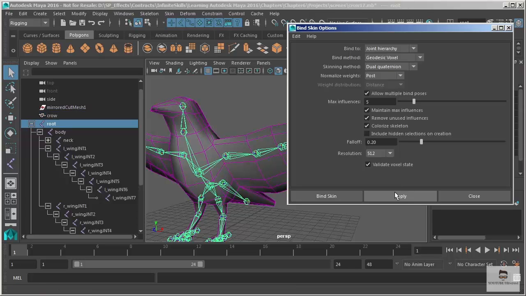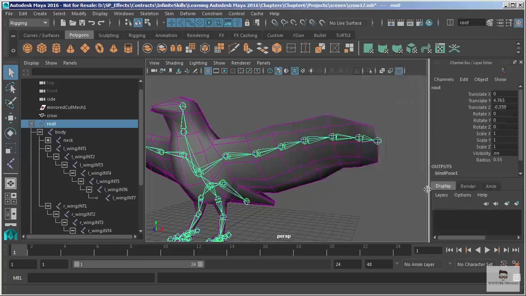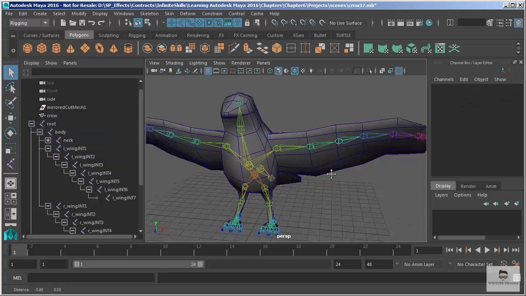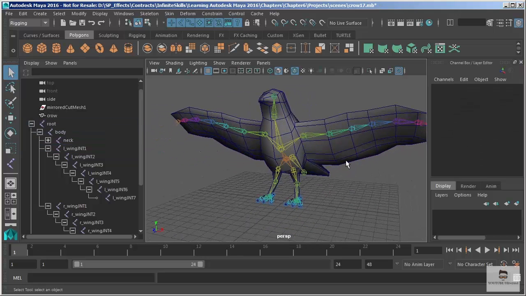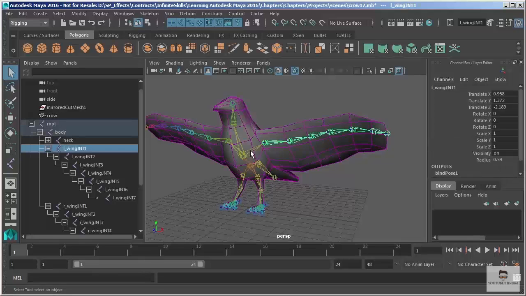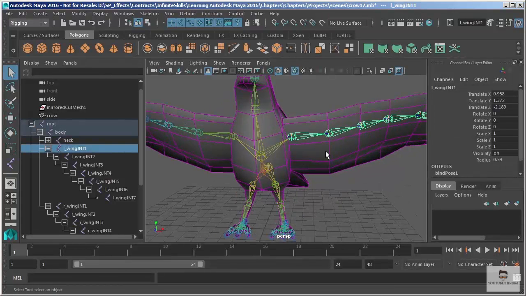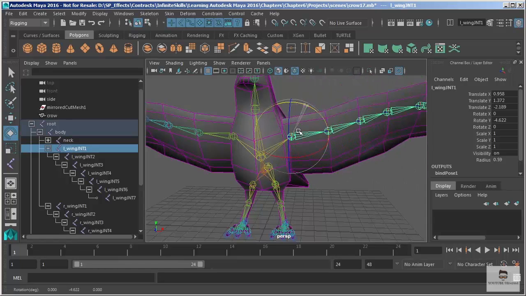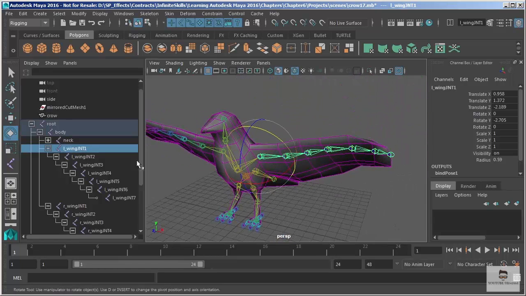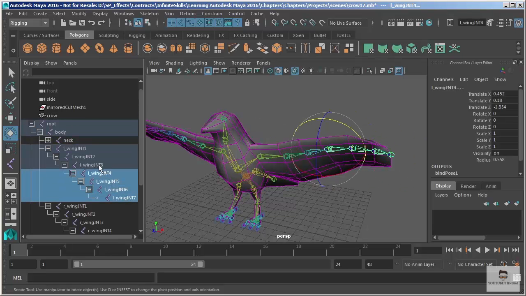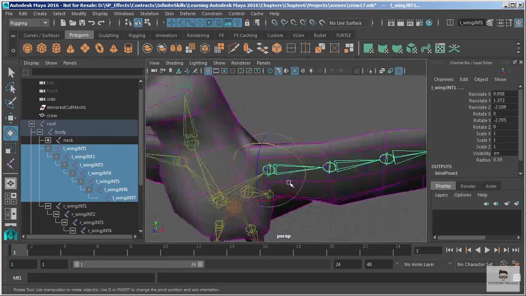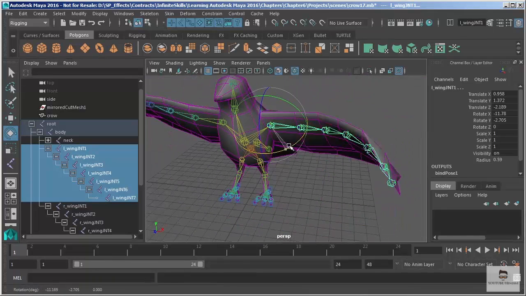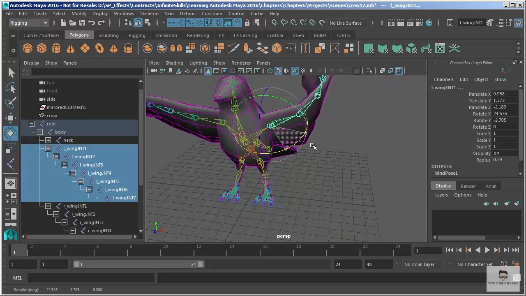All right, it's done. That took less than a minute for it to compute. Now I can see my bones are actually color mapped so that I can easily identify the differences and where they're located. I'm just going to grab that wing there and rotate that up. And you'll see that the geometry now moves with it. And again, the weighting is not perfect here. Let's go ahead and select a bunch of these joints. We're going to have to clean up and do a little bit of weight corrections here, but you can see not too bad. He could fly.